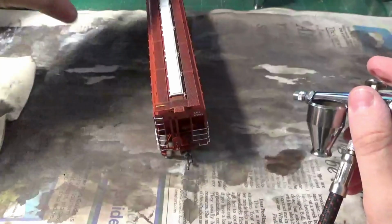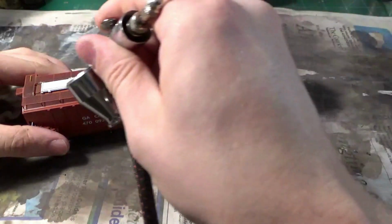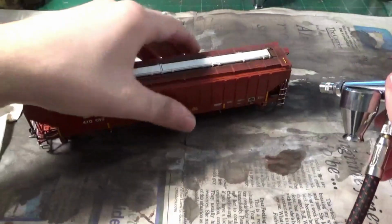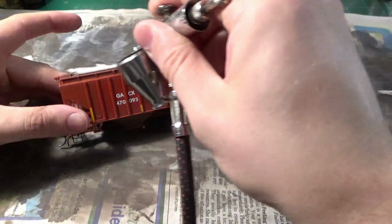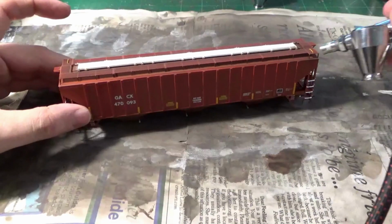I'm just going to focus the majority of it on the area around the hatch to begin with, and once I'm satisfied with that, then I'll slowly work it out underneath the roof walk to meet the side of the car, where we're going to be doing mostly sponge work. There you can see I'm just doing some very thin, even passes, one at a time, carefully building that grime up. Not trying to overdo it, just little bits at a time.